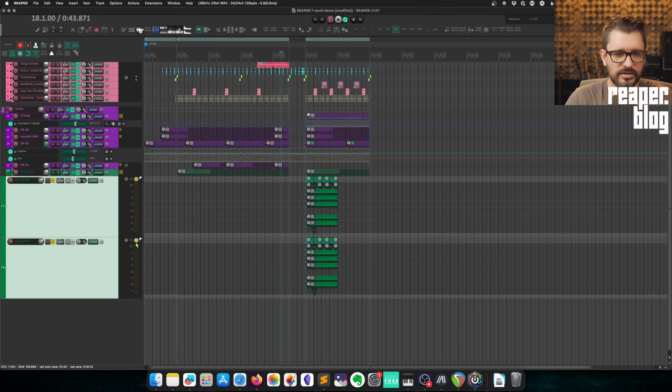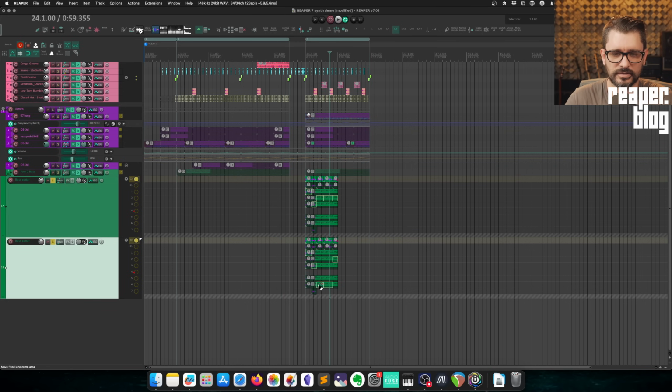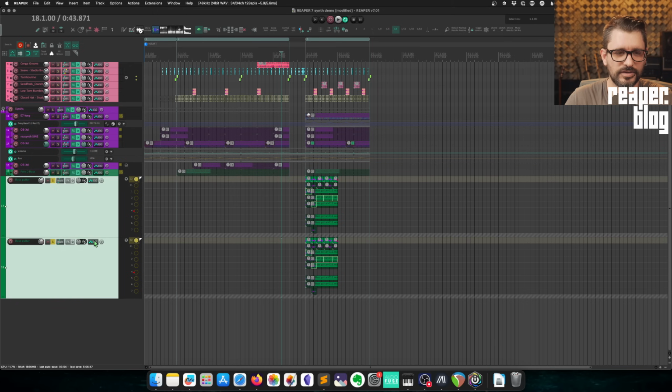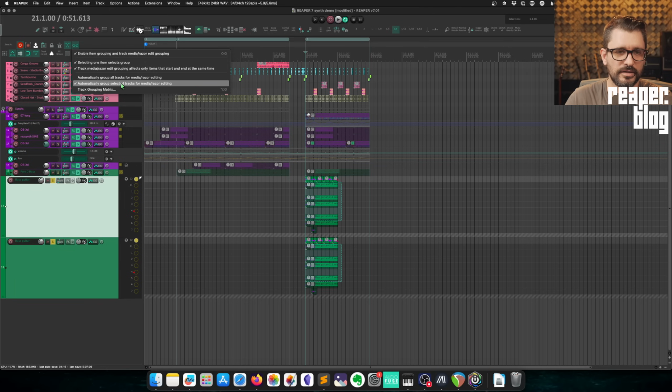Now, things like comping, let's enable this for comping. This is going to follow across the different tracks, okay? As long as you can keep those tracks selected, your take comps are going to work the same. Razor editing, all this kind of stuff, this works with the grouped editing.